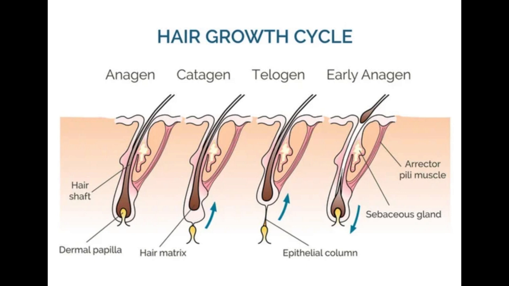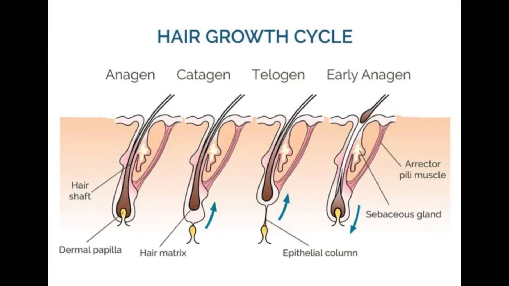Depending on one's original hair color and the number of white hairs that grow, the hair on their head turns gray or white. Now let's see about the hair growth cycle. As long as new hair cells continue to grow in the hair bulb, the hair continues to grow longer — this growth phase is also called the anagen phase. At any point in time, about 90 percent of a person's total hair is in this growth phase. The growth phase of hair on your head can last several years, so it can grow to over a meter in length if not cut. The growth phase is especially short for eyelashes, eyebrows, nasal hair, and ear hair.